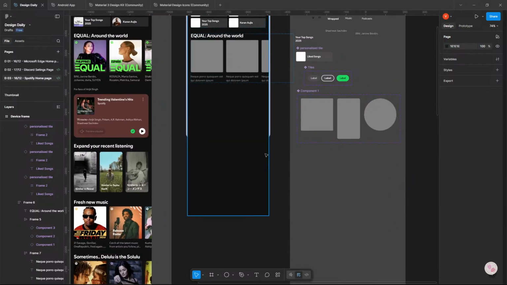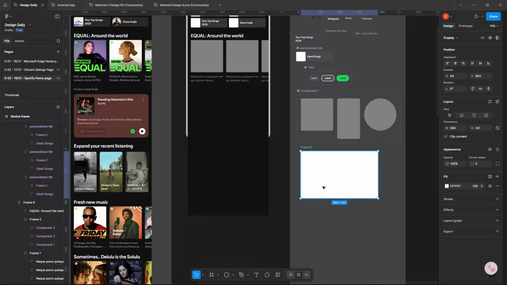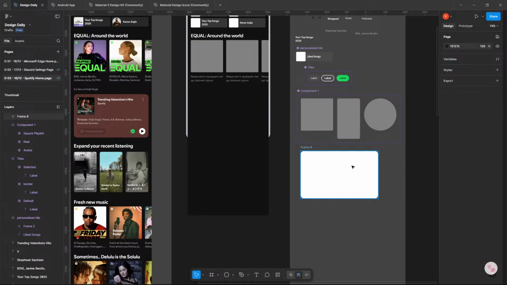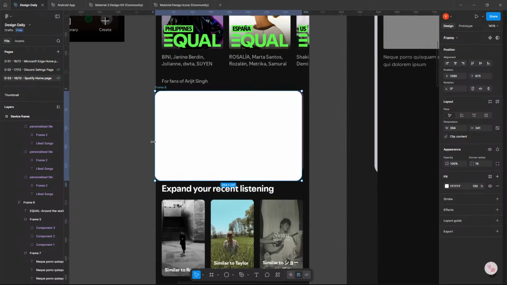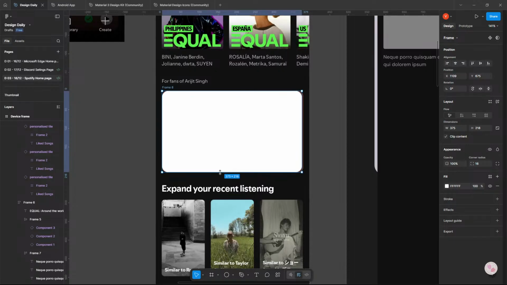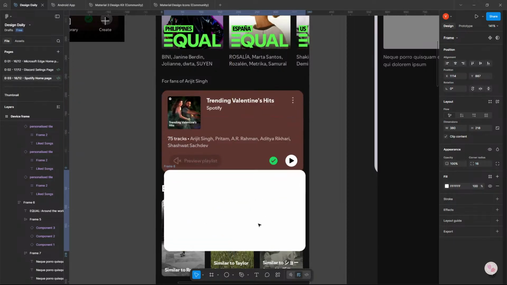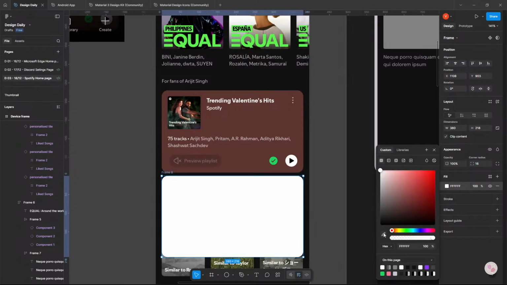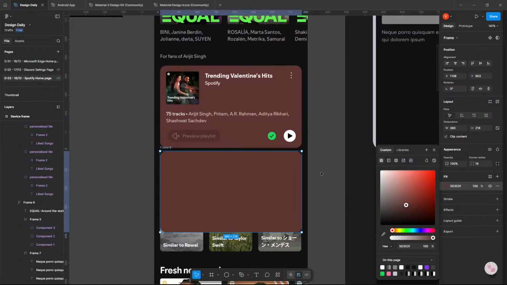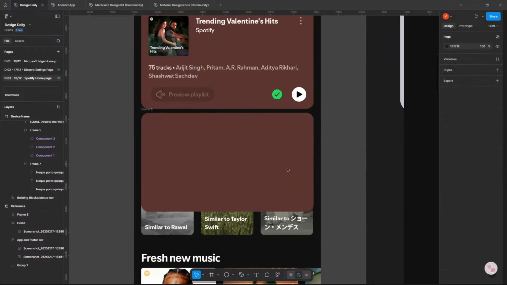Let's now create another frame with the padding and corner radius of 16 or more. Let's move it over here. No, it's 16. And let's resize it a bit. Okay, like this, and let's make its color pickable like this.